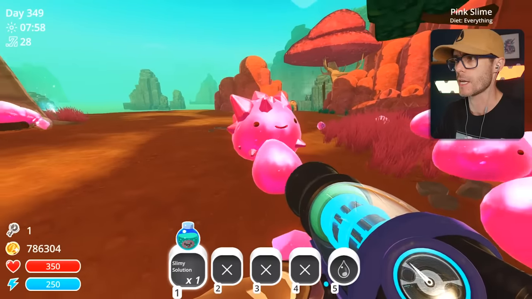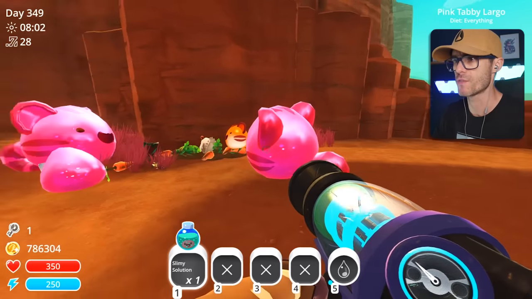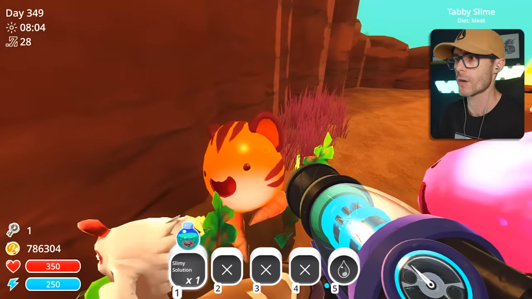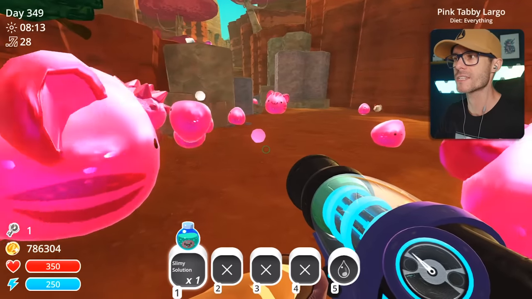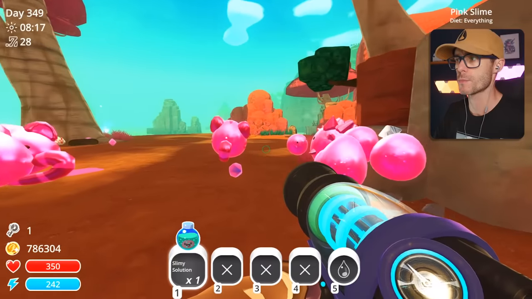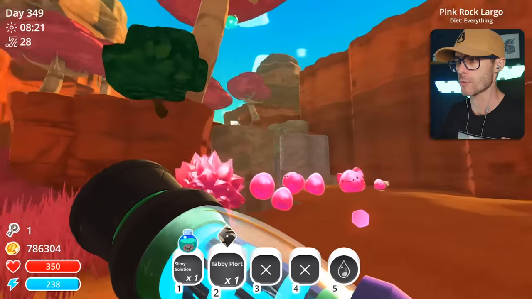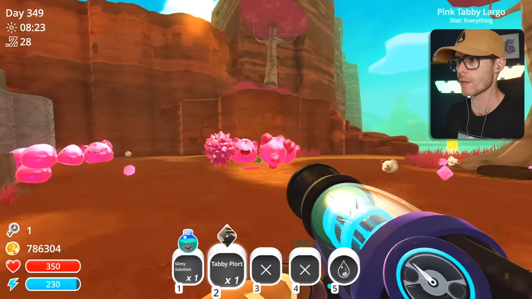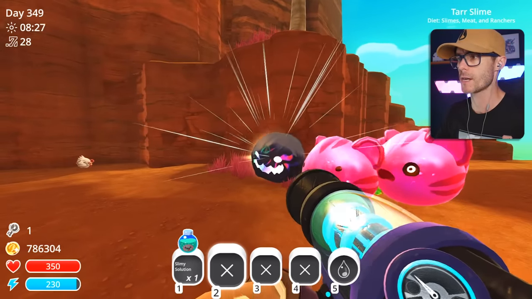That guy's gonna eat a pink plort. He's so pig. I love that reshade mod. It's very cool. And that guy looks mega orange. Looks like a mandarin or a satsuma, depending on where you live. All right, where's plorts, bro? There's one. Okay, I'm gonna feed this tabby plort to the rock lago guy there. Hey champ, eat this. Turn into a black tar guy.